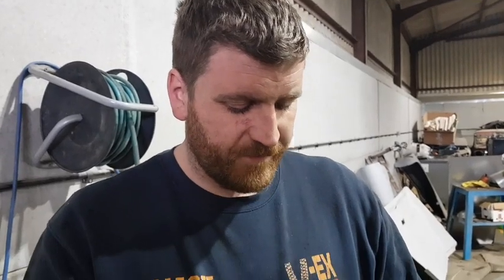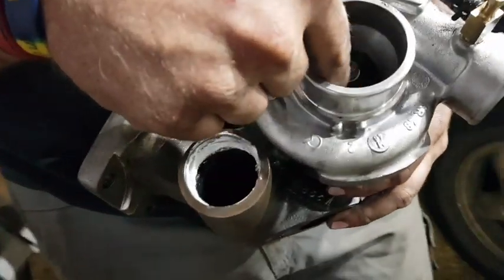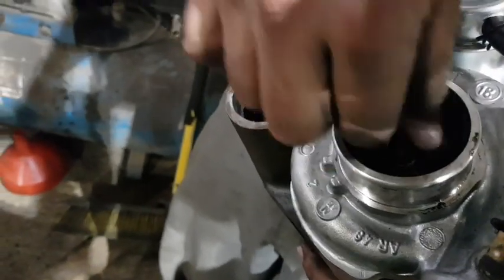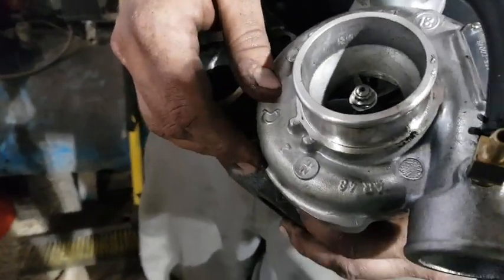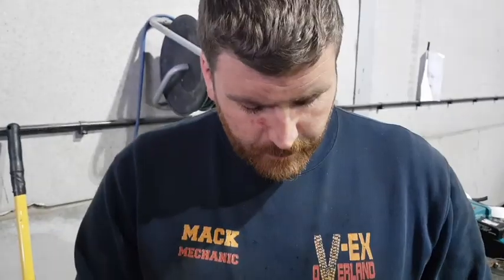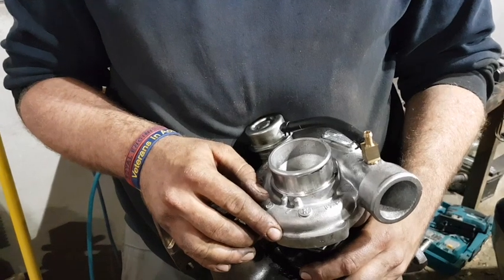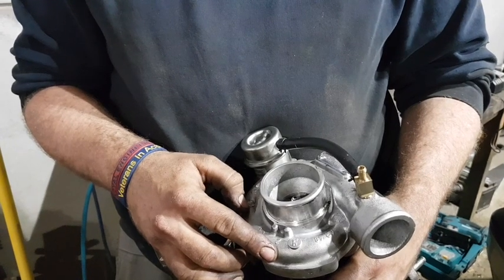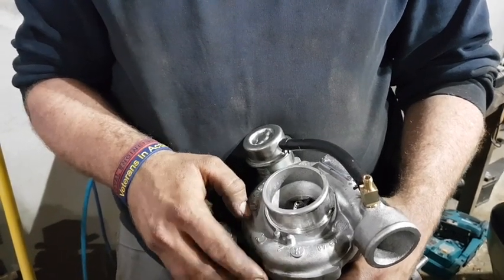So that pointed me straight to the turbo, and then as we went further up the lane looking for somewhere to turn around, we started hearing a catching noise, which I assumed was the vanes catching the inside. So you notice that I can't actually get it to spin properly, and there's a flat spot on the bearing. So what that's led us to do is take this off, and we're having to fit another turbo that we've sourced from elsewhere, and that's what it is.